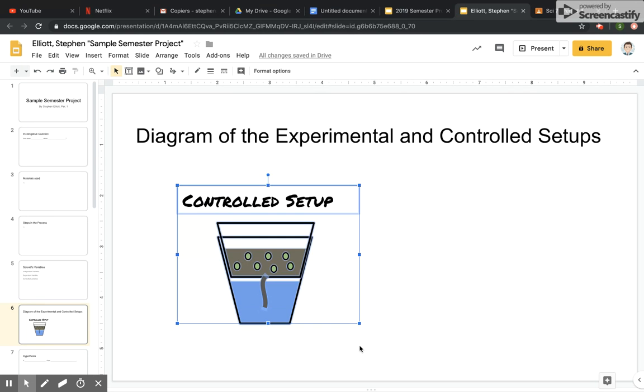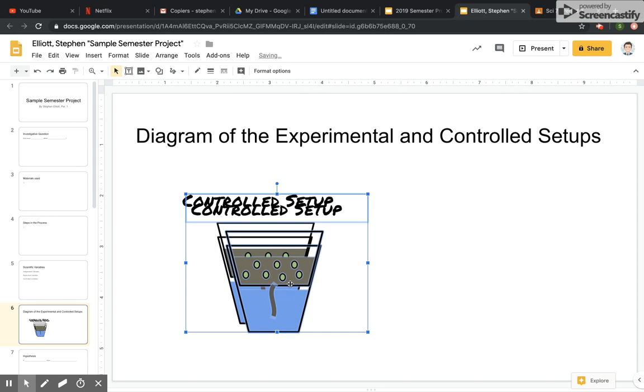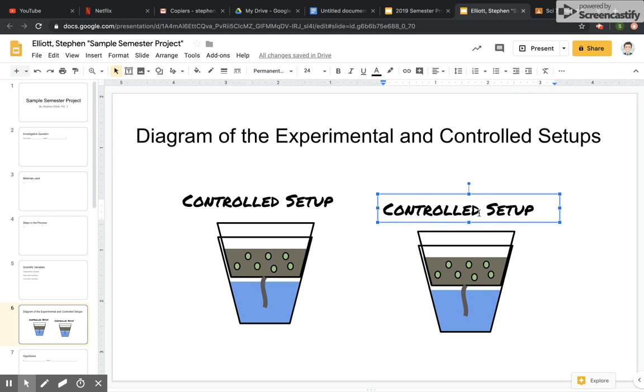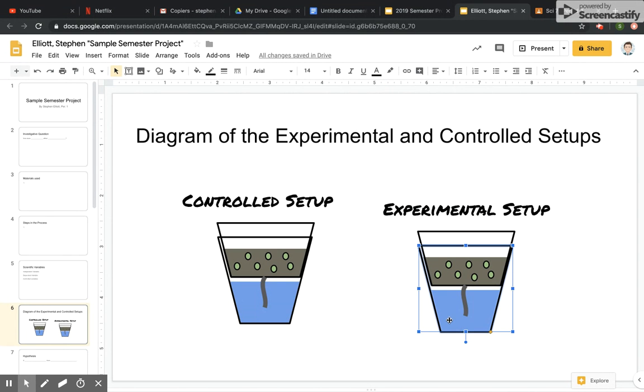Now the reason why I haven't made two is because I can click in the corner and drag a box around everything. And once again, press Command C and Command V. Be careful when you do this so you don't unselect something, but move the whole thing over. And you've got another one, which after I click outside, I can modify to be my experimental setup.